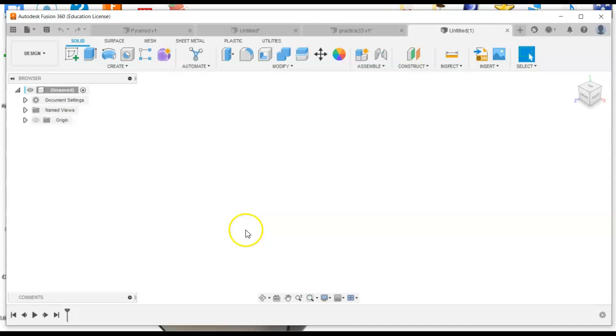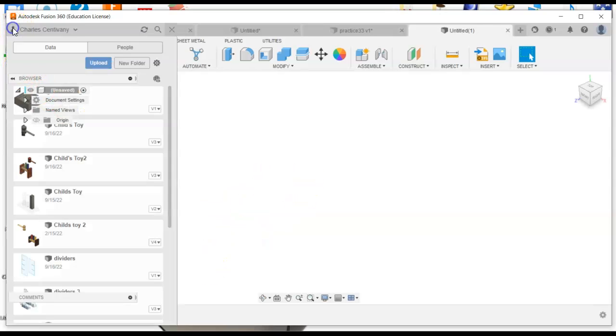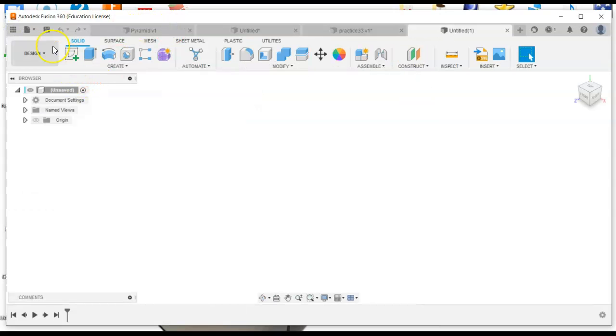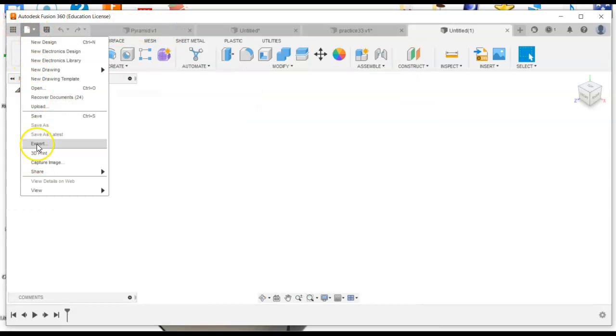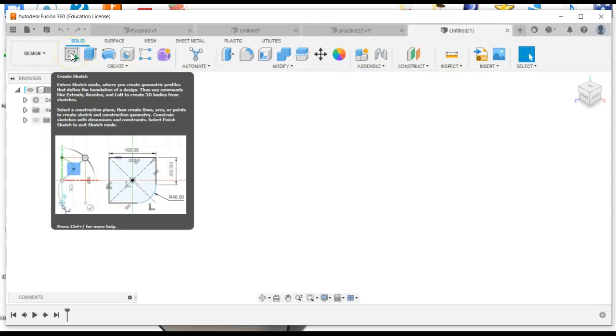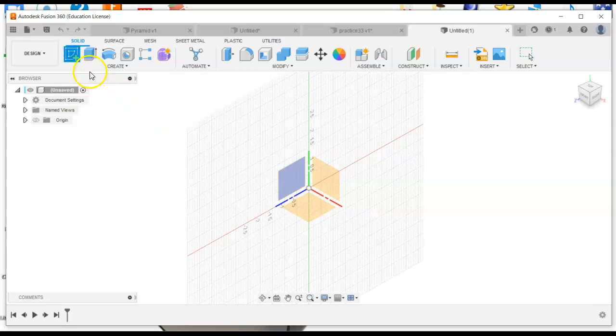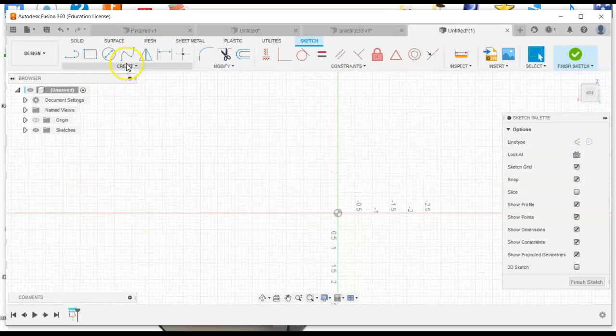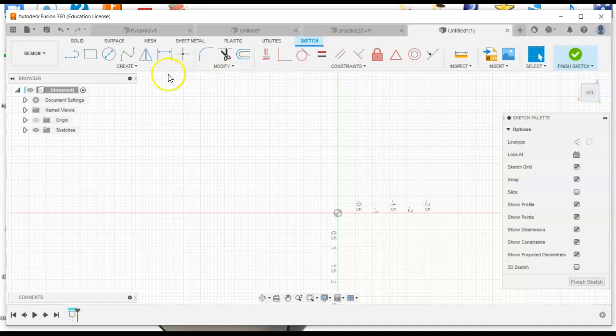All right, so that's the basics. You can spin things around, you can move things around, you can find where your work was, how to save it, how to open stuff. You can also, we'll get into it in a later one, export your work for 3D printing, which is pretty good. Notice that the solid tab is turned on, and we're just going to make what's called a sketch. So this very first thing in the top left is how to create a sketch. And that brings you into the sketch mode. You can see it says sketch down here, all blue, and you're no longer in solid mode.